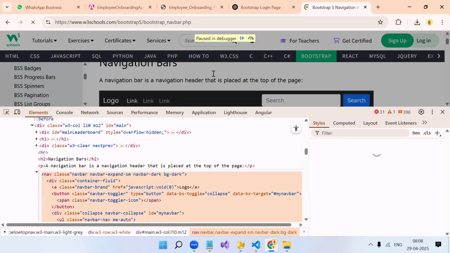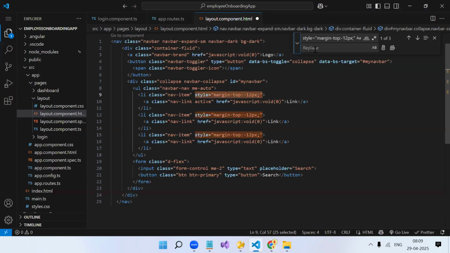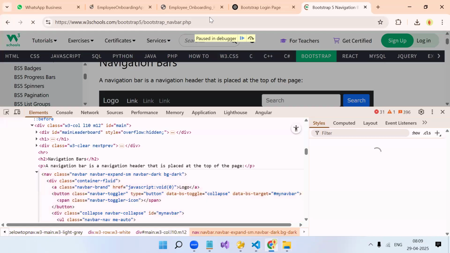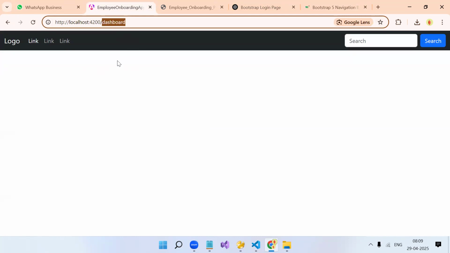In the layout component, I will have my navbar. Let's save. Now you can see dashboard is there. We are able to see the navbar, but my dashboard component should load over here, correct?